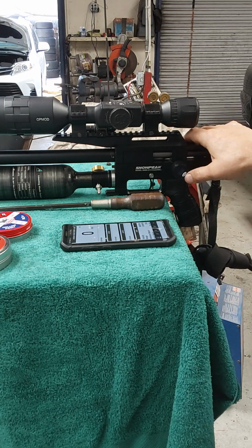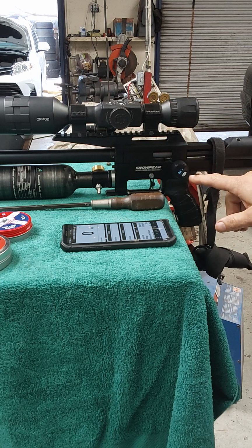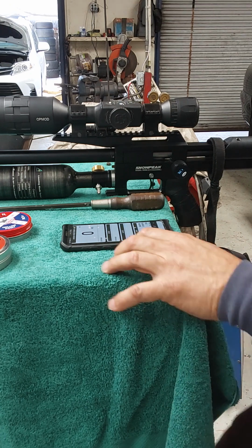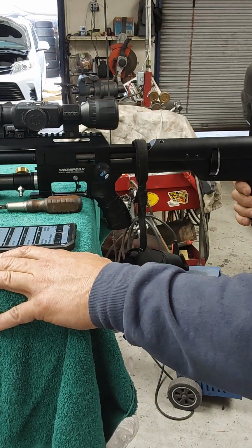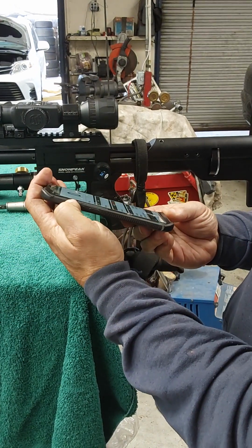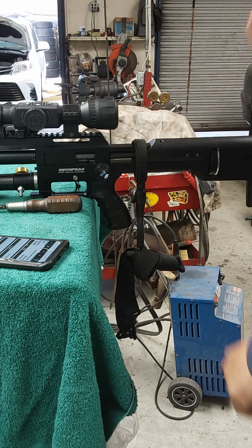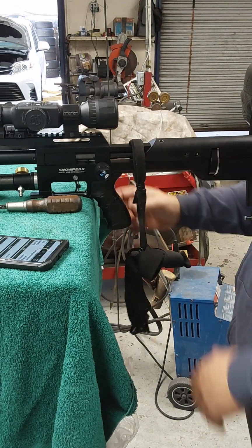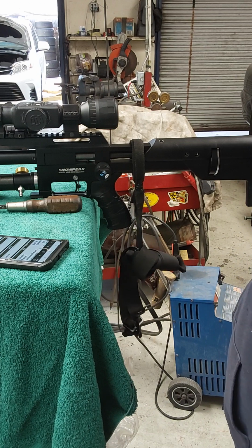I usually run 135. I turned it all the way down to 100 bar and backed the hammer all the way out. We'll crank this thing up and see where it ends up. So, 29 grain, 100 bar. 826. Okay, we got 126.